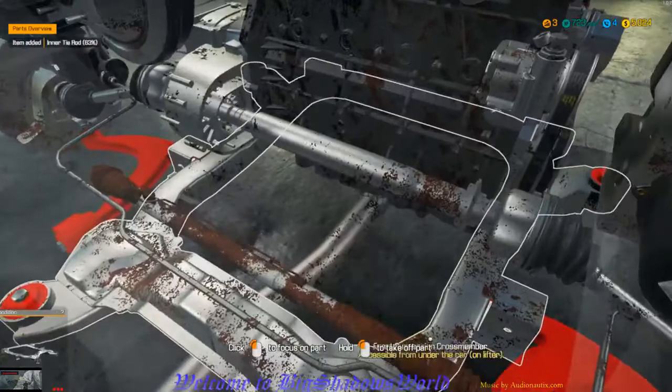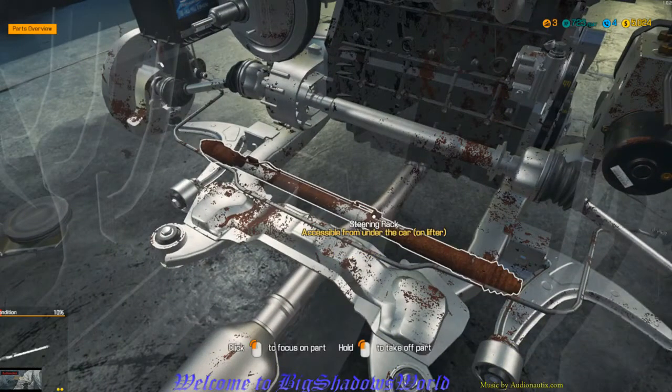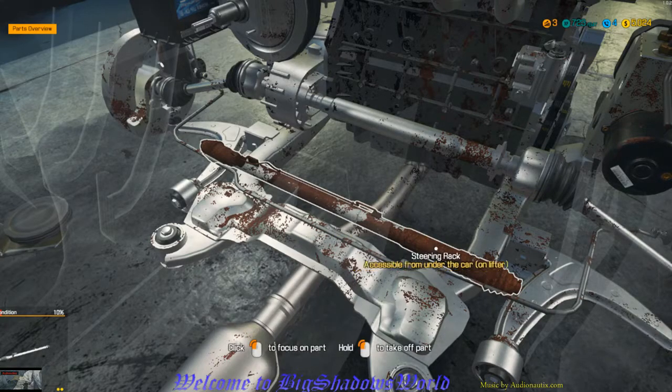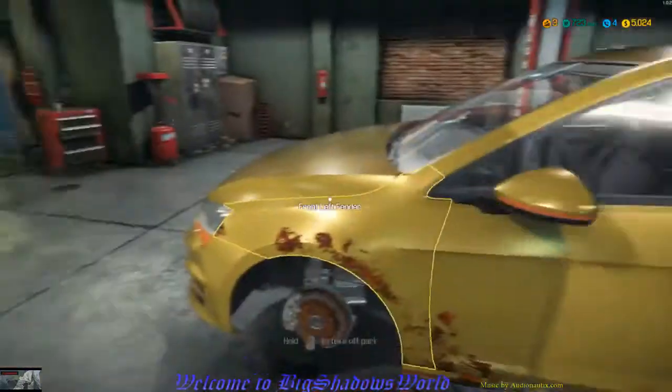Okay, have to jack it up more, so I'll have to raise it up, get that out. It needs to be underneath the vehicle to pull it out. So although it's off the ground, it's not high enough. We need to go around and raise it up.